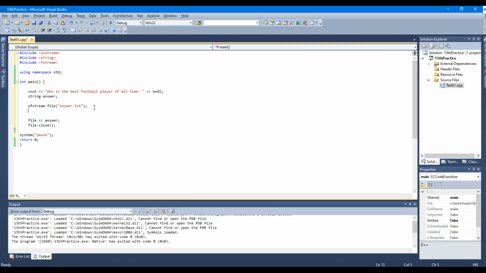So if there is no file, okay, so I don't think we need to do this since we are trying to create and not read from a file, right? So let's run our code and see if it actually works.